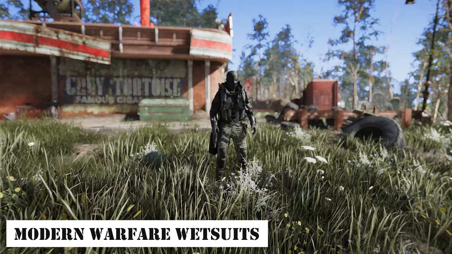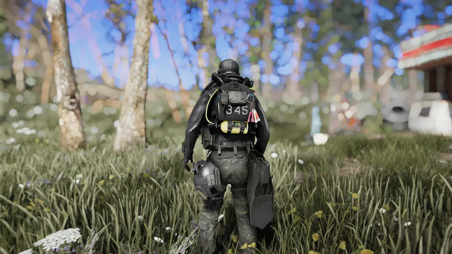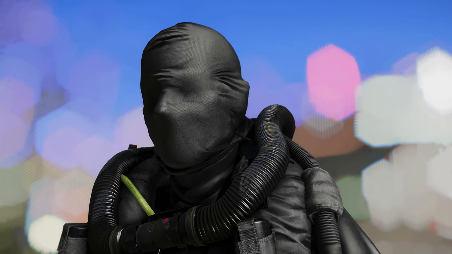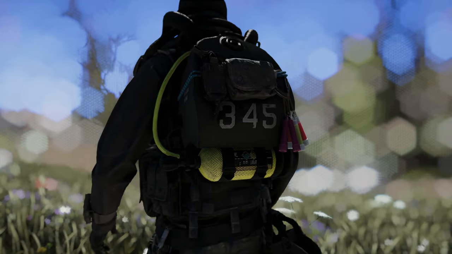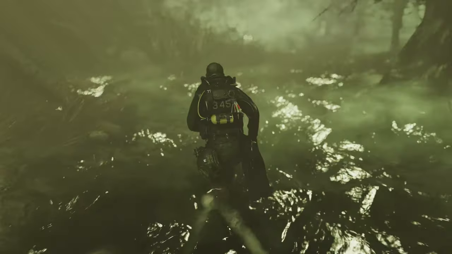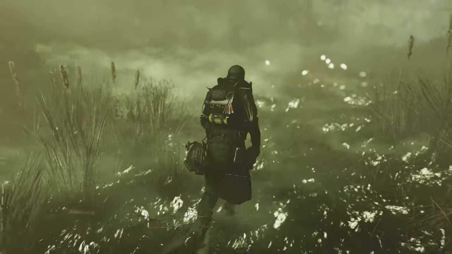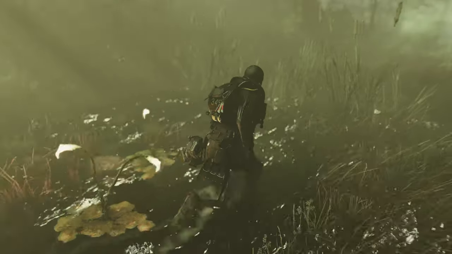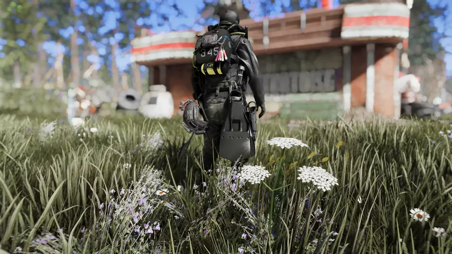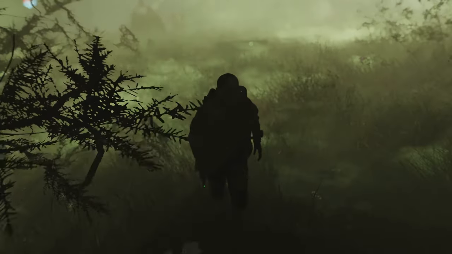Next up is the Modern Warfare Wetsuits. The Modern Warfare Wetsuits allow you to wear a wetsuit designed for night reconnaissance missions in the game. It features an impressive ensemble with a black mask, oxygen breathing apparatus, tactical vest, and a striking black wetsuit. Wearing such an outfit in swampy areas like the harbor while carrying out missions could provide an even deeper level of immersion. On the back, there's a tactical helmet and swim gear attached. These accessories complement the outfit quite nicely. Consider adding this mod to your outfit collection.